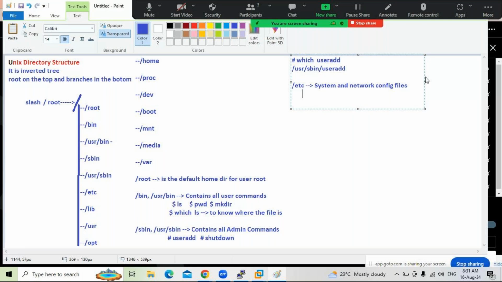For example, /etc/passwd contains all users' information. /etc/shadow contains users' password information. /etc/exports is the configuration file for NFS. So all the system and network configuration files reside under /etc.